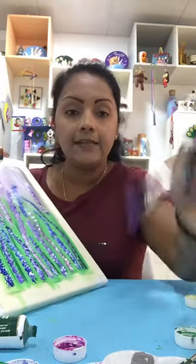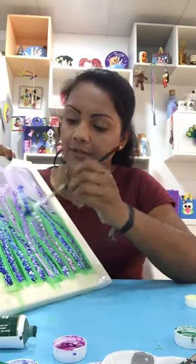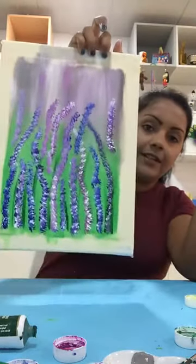If you see, I didn't wash my brush at all because I didn't use lot of paint on my brush. I was just playing around with the paint. So I'm just trying to use less paint on my brush. If you see like this way.